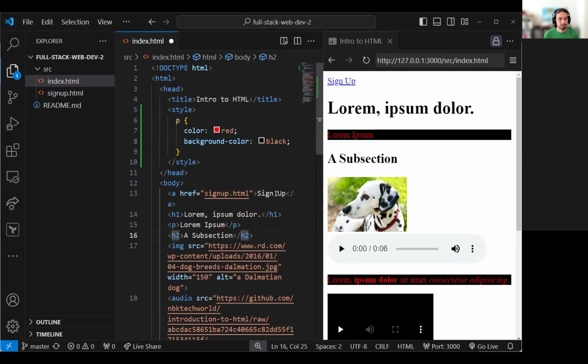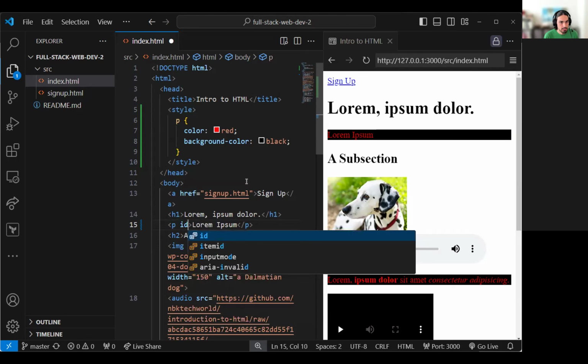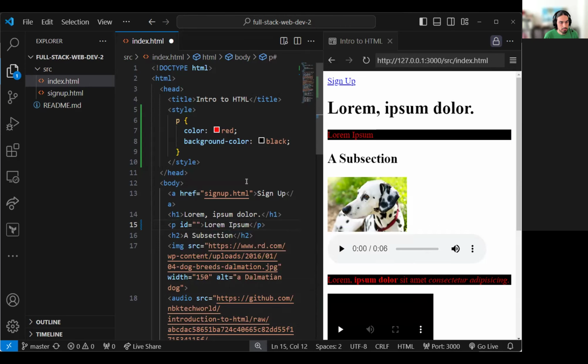All right, let's keep going. I will show you how you can target just this paragraph here on line 15 instead of all of them. So the very straightforward way is to add an ID attribute to the element. So we go to this P element, and on the open tag, add a space on the right-hand side, and then type ID equals double quotes, and type the ID, which is an identifier for this element. Now, the ID attribute is something that's unique to this element, and no other element can have this ID.